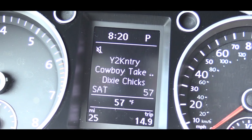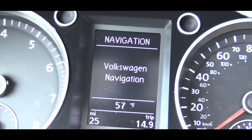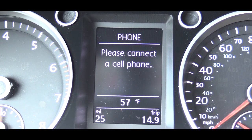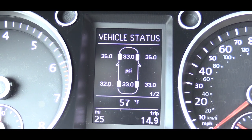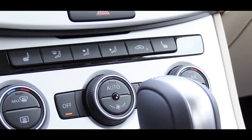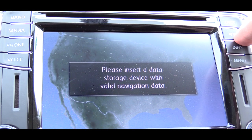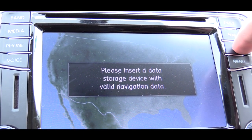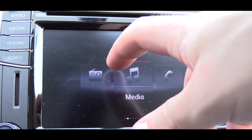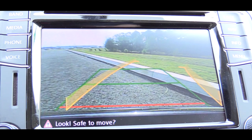In the center of the gauge cluster there's a small information screen including audio information, navigation directions, Bluetooth settings, safety feature information, a tire pressure monitoring system, and more. The real tech focal point is located just above the climate control settings — a 6.3-inch touchscreen navigation system to help find wherever you need to go, with plenty of audio settings, Bluetooth displays, and Volkswagen's App-Connect.